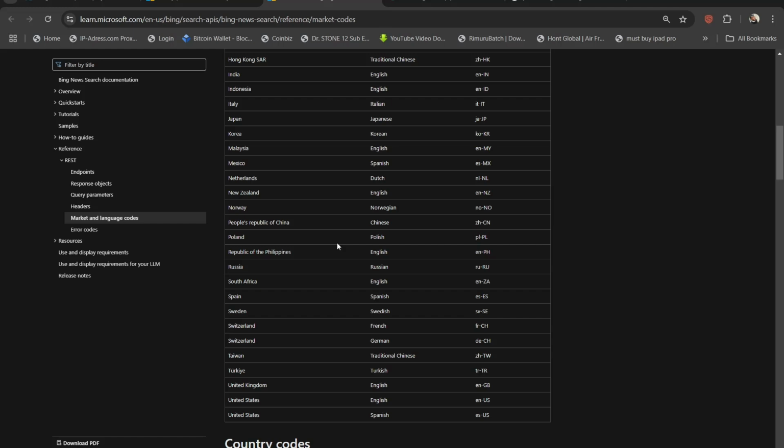It's the only African country I can see here for now. So South Africa, English, and this is what we actually need: en-ZA. If we say MKT equals en-ZA, it means South Africa. So I'll find the Bing news data, the latest data in the past 24 hours, specifically for South Africa. That would be very good.